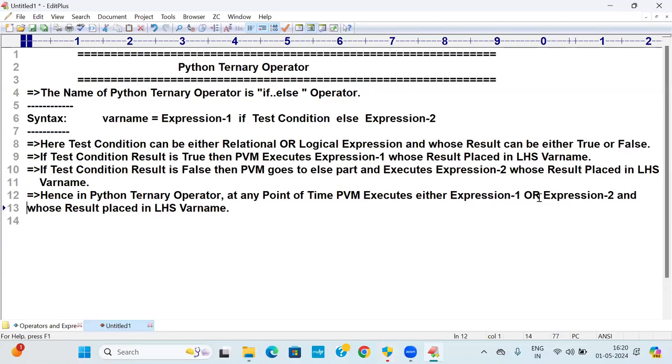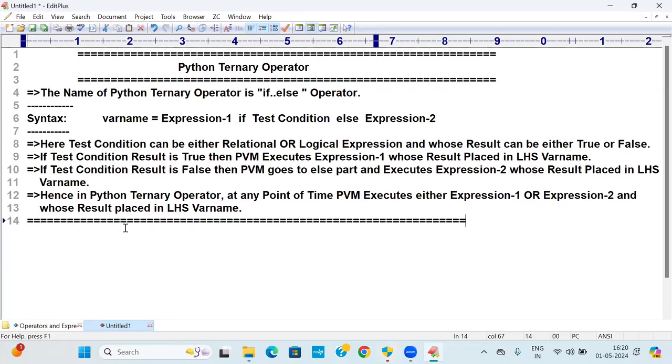This is the execution part of the ternary operator. Now I want to go for the example.